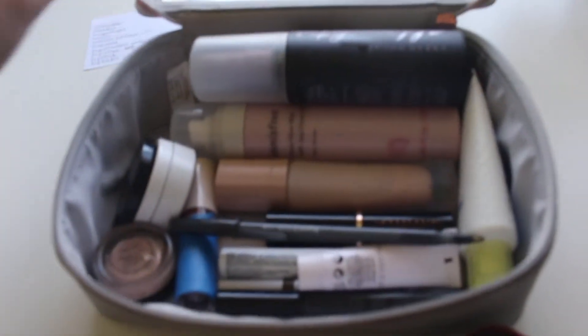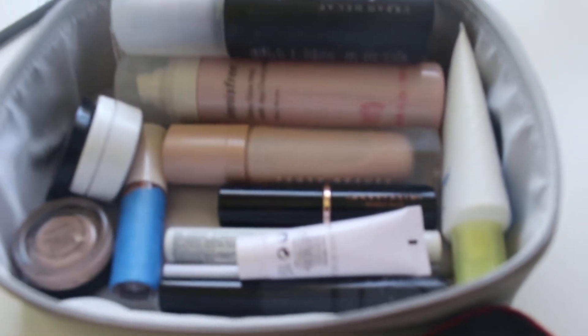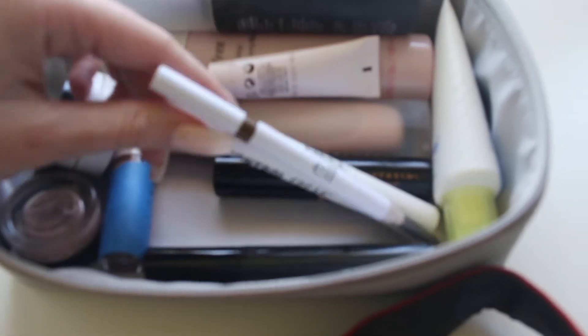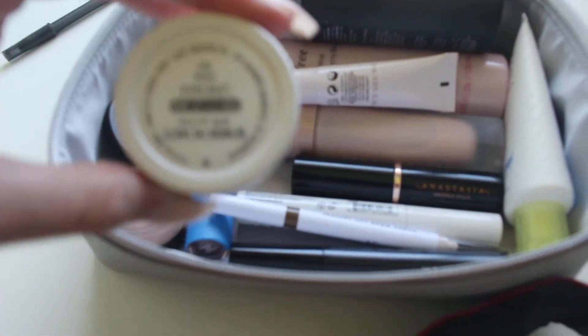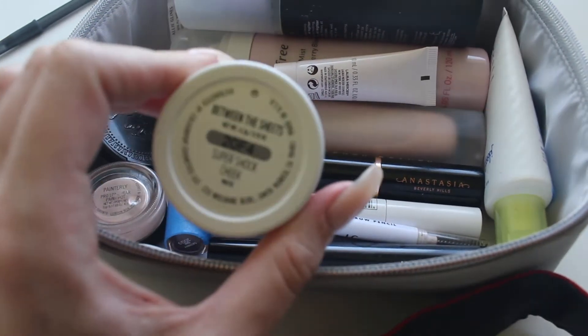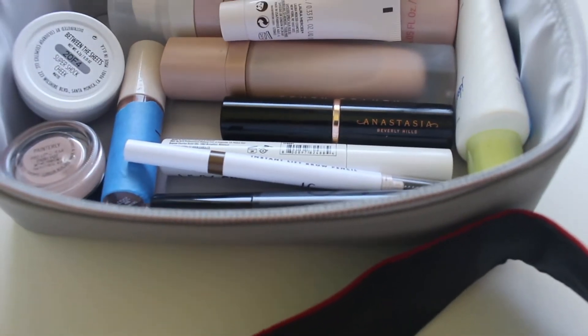I'm going to go ahead and show you guys what I've got going on. This is my Allie Glyne's bag. In here I have a finishing spray as well as a setting spray. I have a sunscreen that I use all the time. I have two primers, my Anastasia contour stick, my current brow pencil as well as brow gel. I have the mascara I'm working on, a lip gloss, my MAC Paint Pot, the ColourPop Super Shock Cheek Blush, as well as my Too Faced Milk Chocolate Soleil. That is what I have currently going on in here.